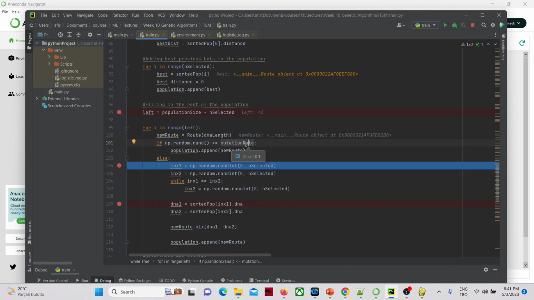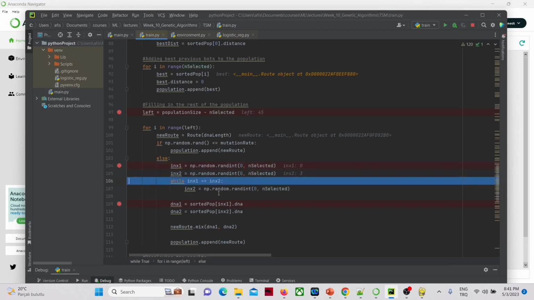In this example, since our randomly generated number is bigger than the mutation rate, now we will be using 2 chromosomes from selected parents, and we actually want 2 different chromosomes. We don't want the same indexes.